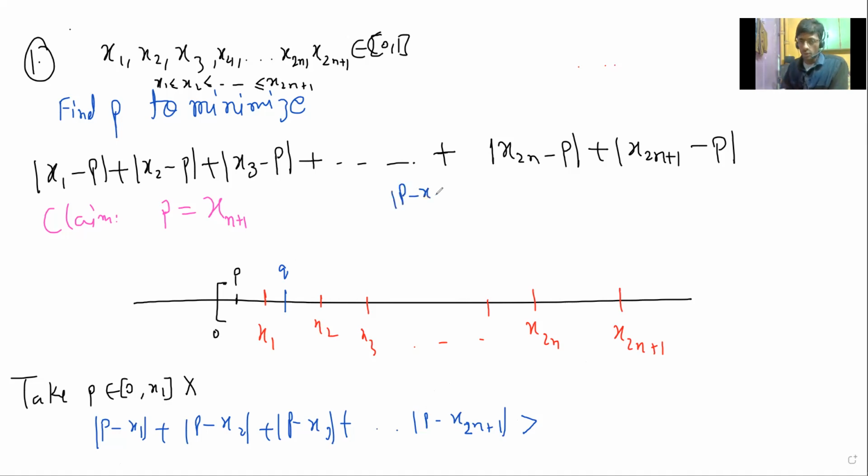But both of you, what you have said, I think Raghav, you can say this obviously. But in both the cases, this thing already beats q minus x1 plus q minus x2n plus 1. This is clear. This is mathematically correct. And then I'm just repeating what you could have said: p minus x2 is more than q minus x2.